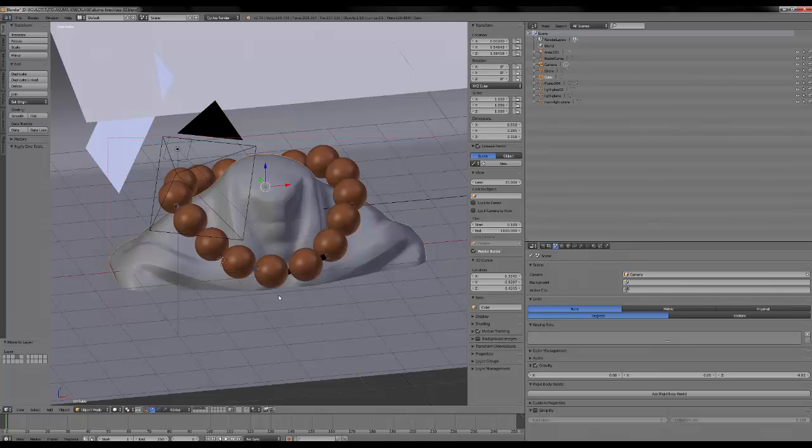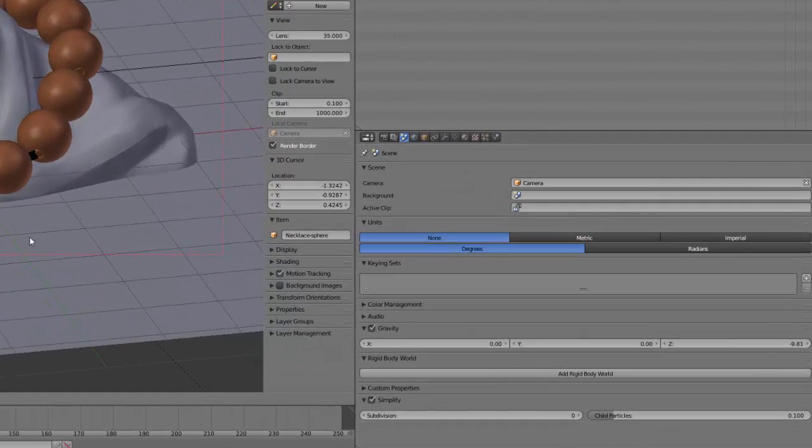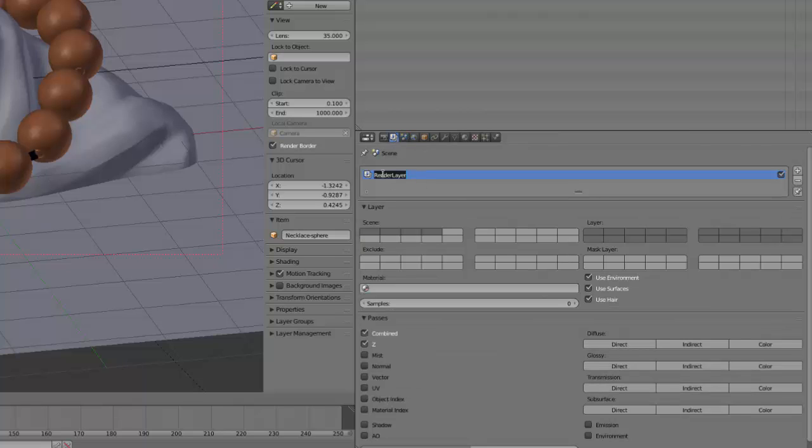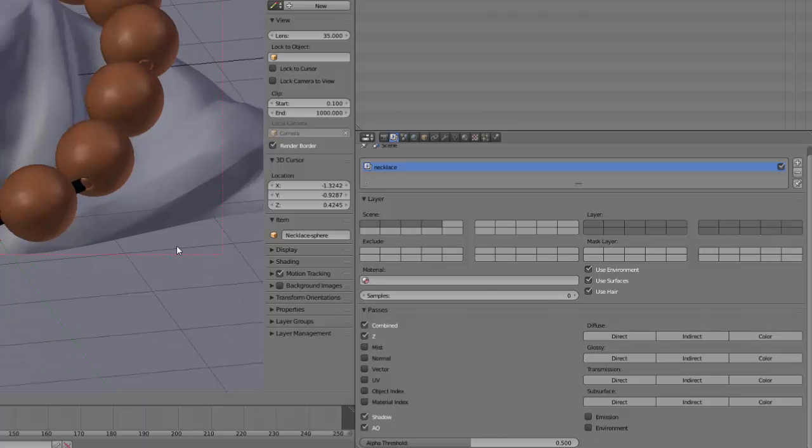So let's select, I don't know why it's so laggy here, really annoying. Let's set our renders. So here, necklace. I want the combined pass for sure. I want the shadow and the AO, even if I don't always use the shadow. We don't have any emission, so we don't need it. The diffuse direct is interesting, and the color also. Glossy direct and color are very useful.